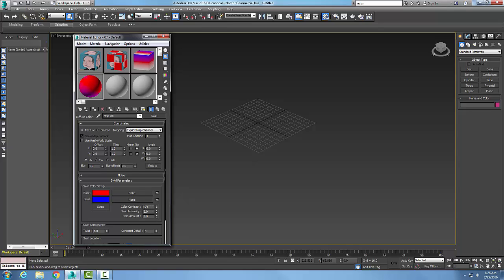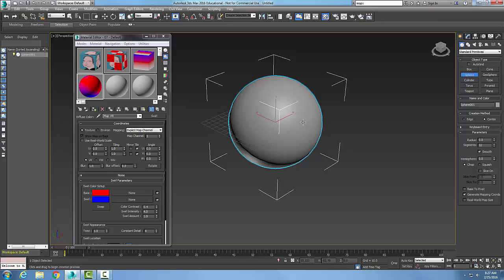Down here, then, we can pick the amount of swirl intensity and the amount. Let's kick up the swirl intensity to 4, let's just say. Now, let's put in a sphere. I'm going to pick a sphere, and there's my sphere. It's selected. I have my sample selected. I'm going to assign material to the selection. Notice it doesn't show up. I have to come over here and say show shaded material in viewport. When I do that, I now get the sphere showing up with the colors blended in.